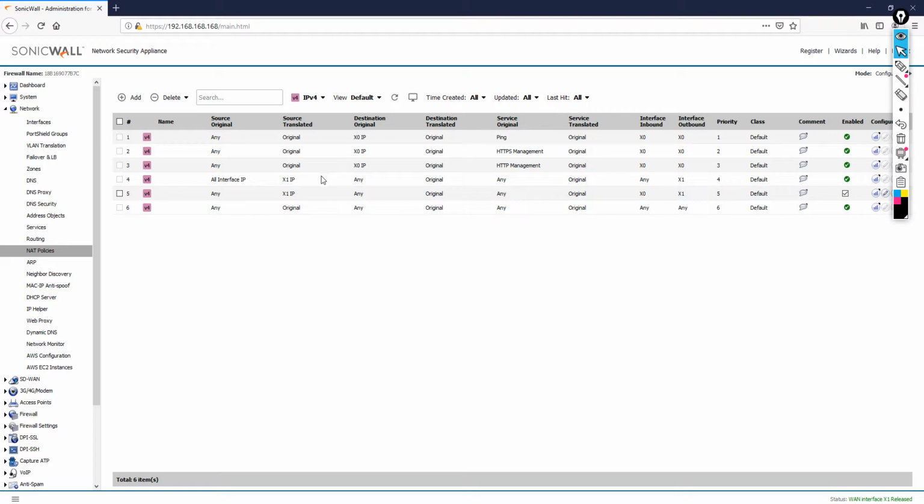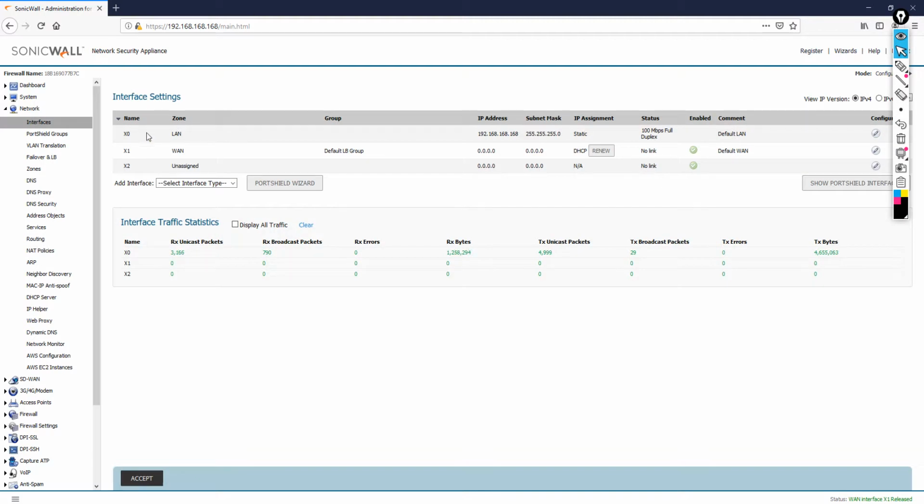Guys, focus on this so that everybody is clear on what I am trying to show here. See here, traffic coming from anywhere is going to be translated. I'm going to explain all this, don't worry. By default, because it's a zone based firewall, the X0 interface belongs to the LAN zone.